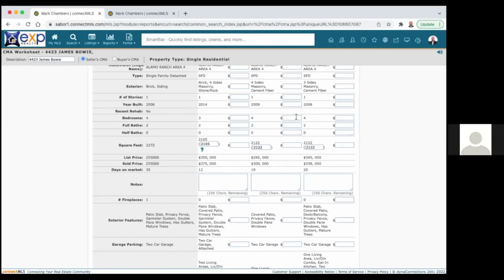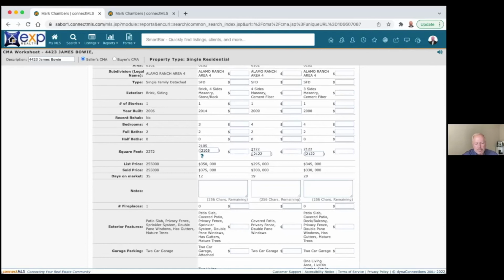62. All right, so here's our subject house, 2272 minus 2105. The difference in square footage of the subject and the first one is 167 square feet. Multiply that times the adjustment of 62, and we get 10,354. Now here's what's confusing to people who are new at this. We are going to adjust this property to be closer to ours. It's smaller. The adjustment price is 10,354. So we're going to bring this property up. We're going to add a positive number. 10,354 will bring it up to match our property.